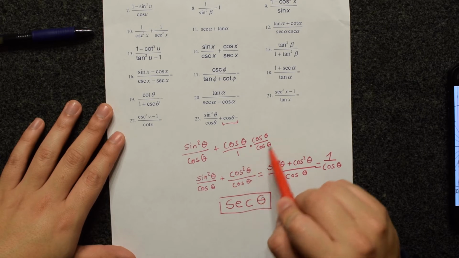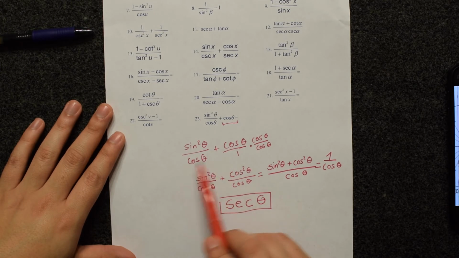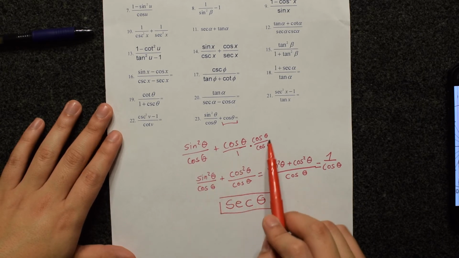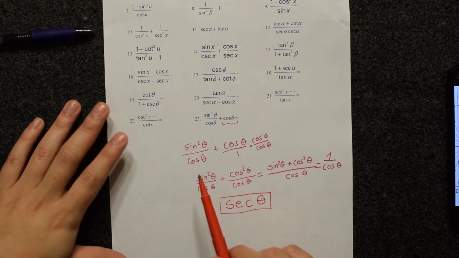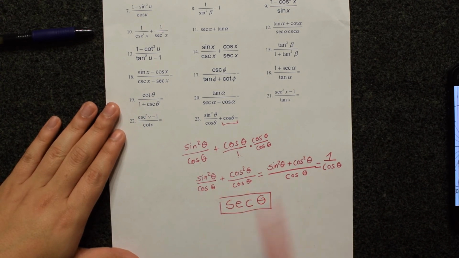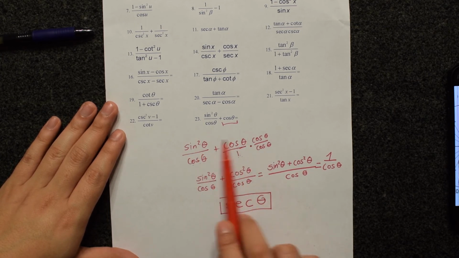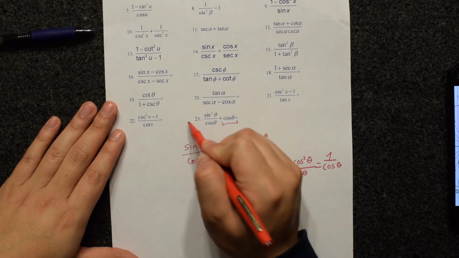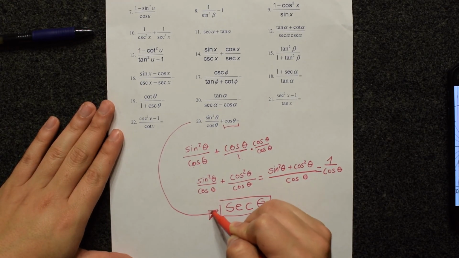This is a really neat trick that you guys should always remember. Whenever you're adding two trigonometric expressions that really don't seem like they can be added, try multiplying them so that you have the same denominator. Once you have a common denominator, go ahead and add them together and see if you can come up with any identities that will help you simplify your fraction. Remember to always turn things into terms of sine and cosine, and to make sure that you combine as many terms as you can until you get it as simple as possible. See, from here, we went down to one simple trigonometric identity.